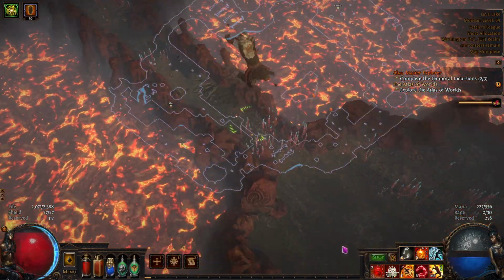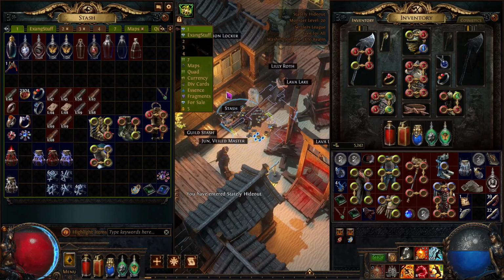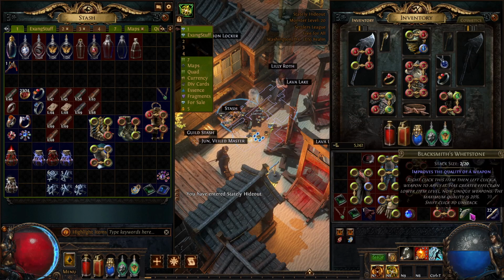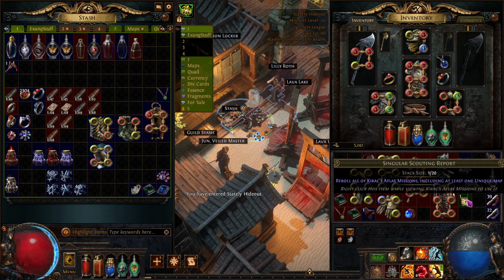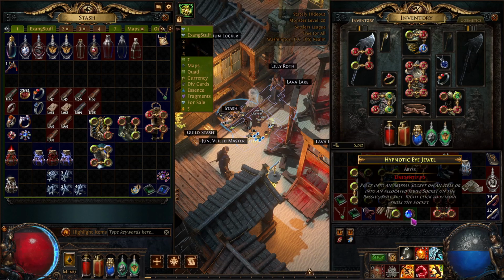And there are 13 monsters left, but I'm not going to fret them. We're gonna head back here, head to the stash, and let's see what we got. Got some maps, some bubblegum, currency. Okay, scouting reports. Haven't gotten any of these, so I haven't had to talk about them, but every once in a while, Kirak will offer you missions in the map device. We haven't done any because I haven't been offered any. And this will reroll them so that one of them contains a unique map, which is cool. Good to have. But I'm going to hold that there.